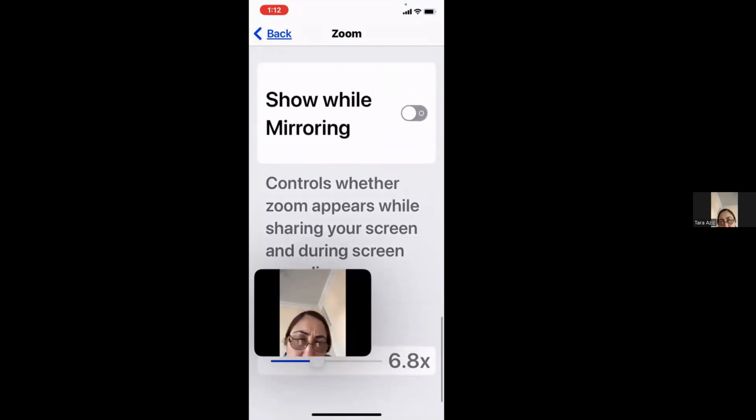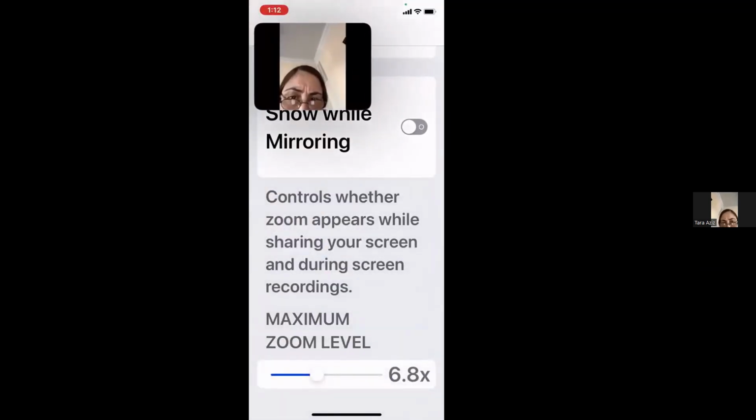So again, with zoom, I have the maximum zoom level on 6.8. Again, you can have it even bigger than that. You can go bigger when you're using zoom. But remember that it will be too big and you will not be able to see anything. So for instance, I made it a bit bigger now, and I will double tap with 3 fingers. That's too big. I'll bring it a bit smaller.